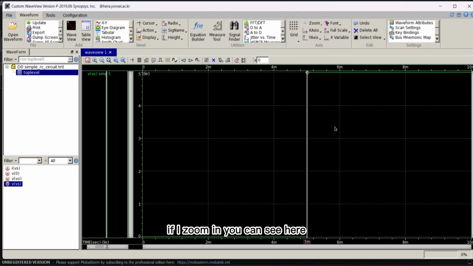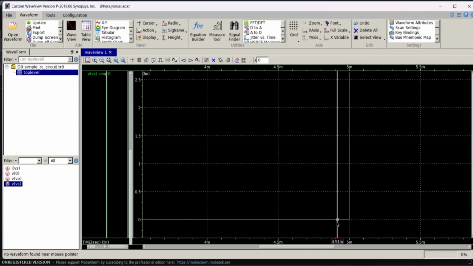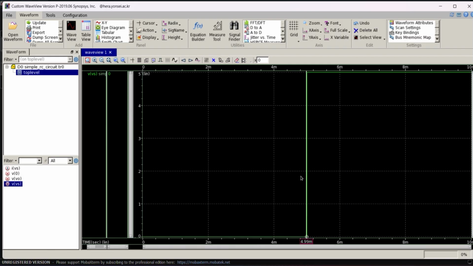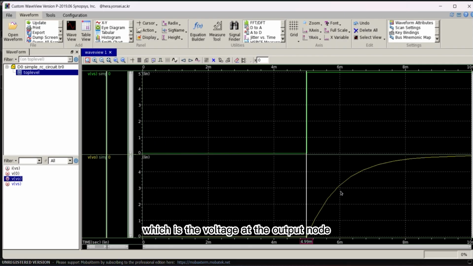If I zoom in, you can see here the transition clearly around the 5 millisecond mark. Let's then zoom out. And let me now explain Vo, which is the voltage at the output node.